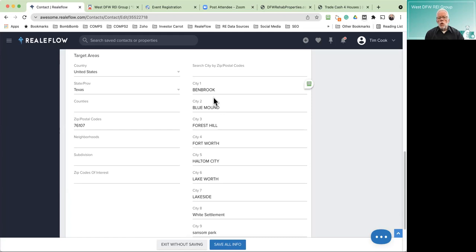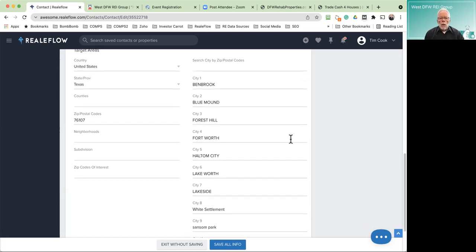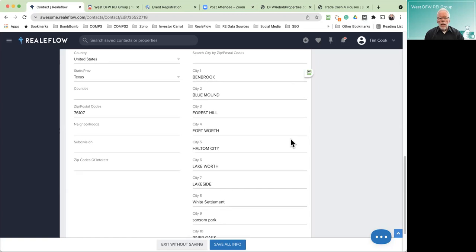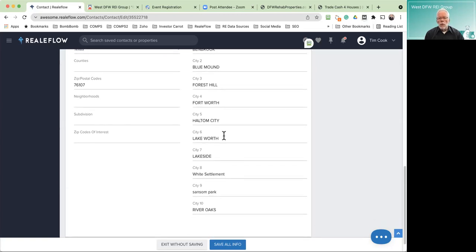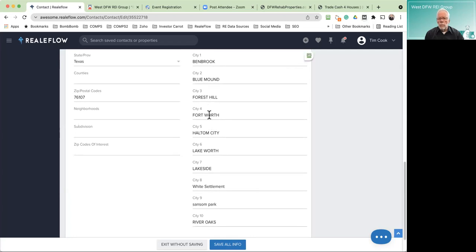Okay, if you put the state in, so when you power match, it takes the city and state of the property that you're selling. So if I had a property in Weatherford and I was trying to power match it and send it out to my list, when I go to send it out, this person would not receive this Weatherford property because Weatherford is not in the 10 cities that they have.